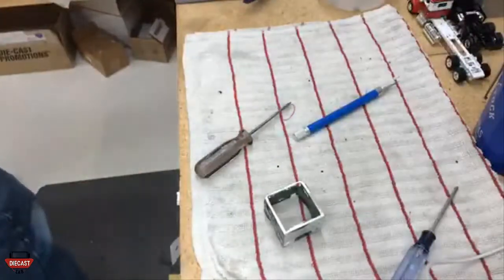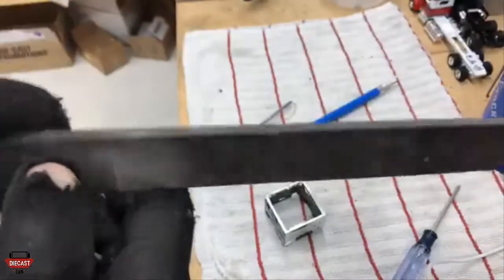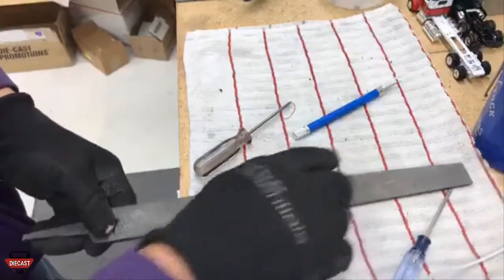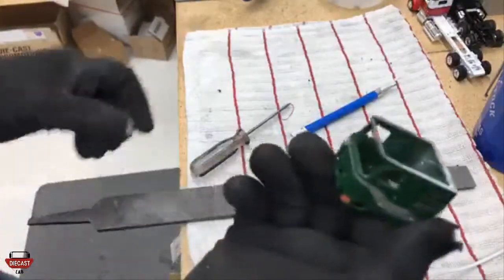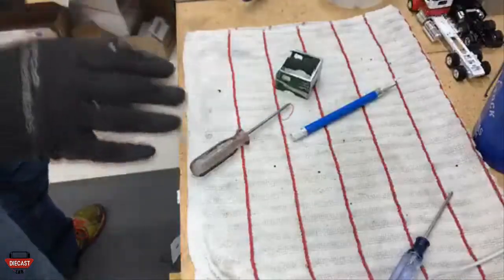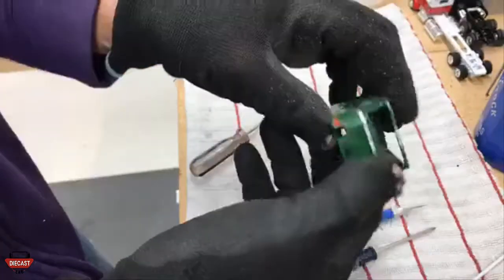Now, with the Dremel, you can accomplish everything we just did with the Dremel and this, okay? So this file here, it would just take you a while, but you could do it with a file really, really easy. Well, not easy. I'm not going to say it's easy. That'd be a pain. But it can be done. If this was the only way you had to do it, that's the way I would recommend you do it. Put your file over a bucket in front of the TV and off you go.